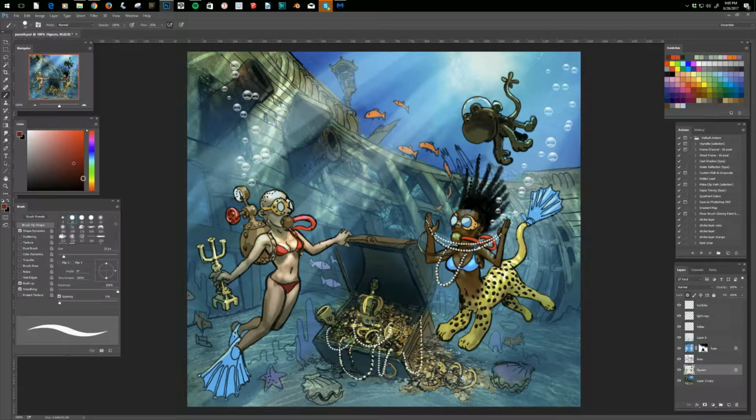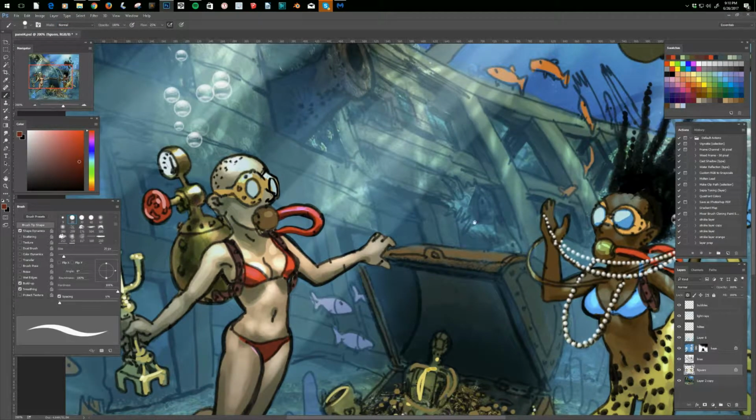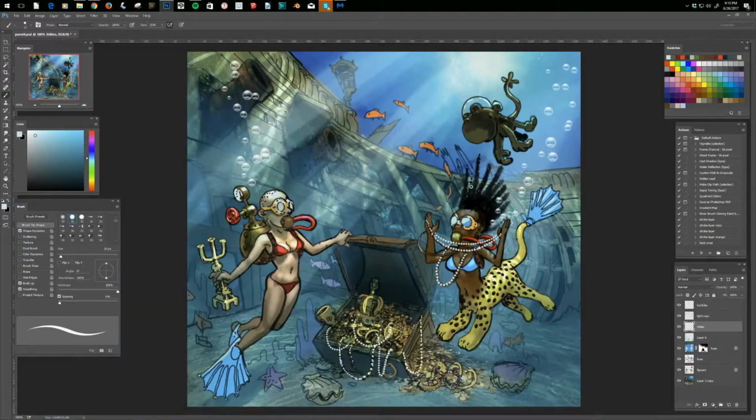And also just another thing I did, like with those pearls and those bubbles, those were just custom brushes. I just made a bubble-like shape and a pearl-like shape, converted that into a brush, and then just tapped it around. Again, that's sort of what any sane person does in Photoshop, is like, how can I make the program do as much grunt work for me as possible, rather than having to render out all of those pearls and everything individually. I'm pretty close to the end of this now.